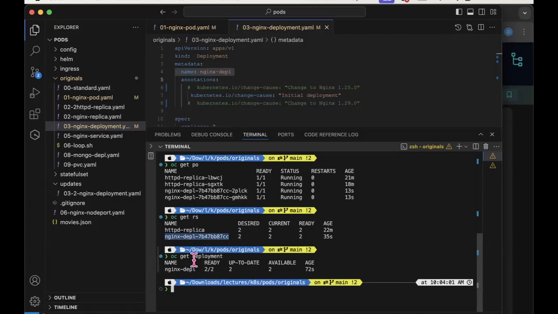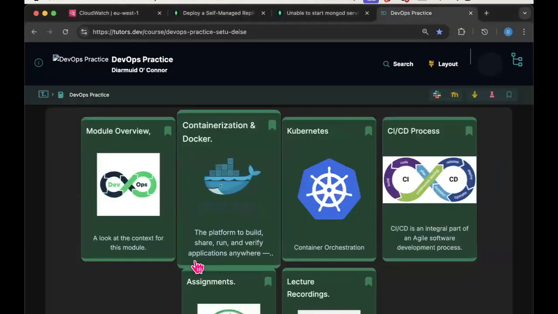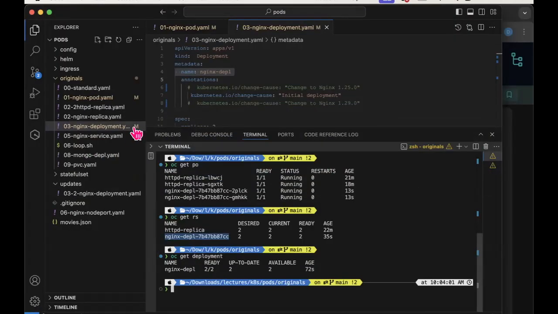Now, one of the extra benefits of deployments is it can manage rollout and rollback for us. Now, that brings me back to the annotations that we have in the manifest file.